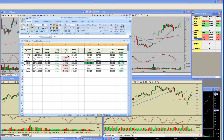So something like this BTU, right? We're guaranteed to make a profit now. Our stop has slowly been raised. We've raised our stop slowly over the past couple months. We hit our first target, and now we're just shooting for the ridiculous target. We were very quick to get our risk to a point where we profit because we realize that's a sector that not everybody really likes right now. So we'll constantly raise the stop. GIS is doing very well. We'll keep raising that stop to see what we can get on the last quarter. We already hit our target before, and we'll just keep going and see how much more we can get.